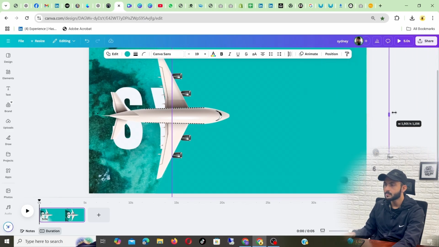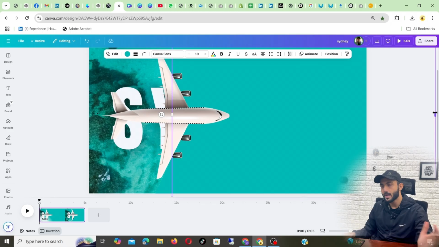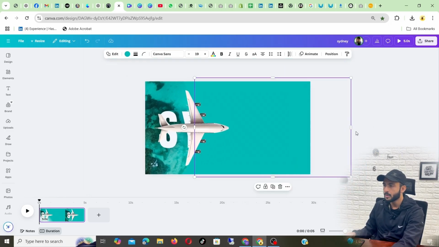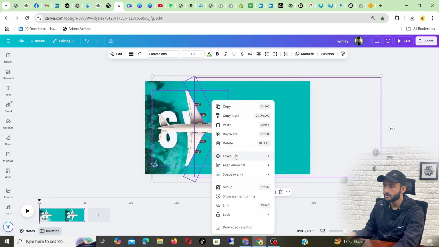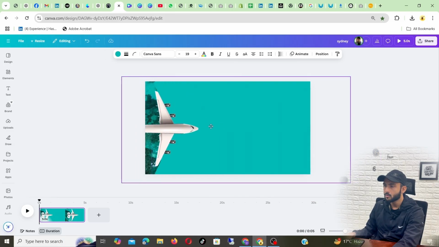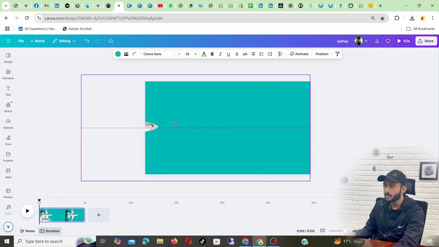Because this plane will move backward, and then the entire slide should be covered with the green area, and then it will slide. So this is what we are trying to do. So just increase its length here. Okay, and then again just group them back together so that their alignment is not disturbed. So just hit group, and now they are grouped back again.